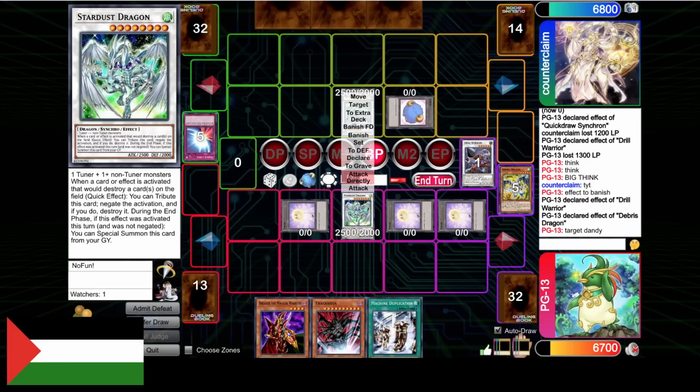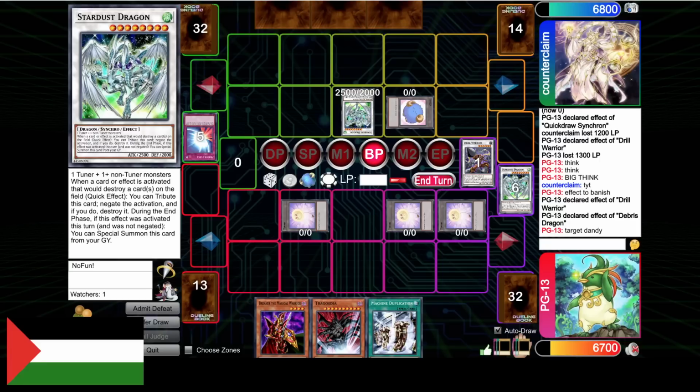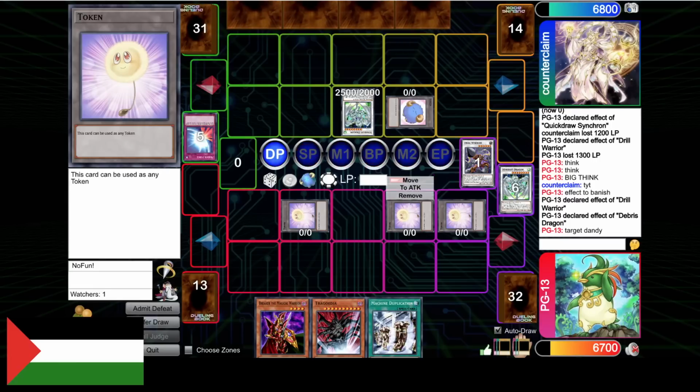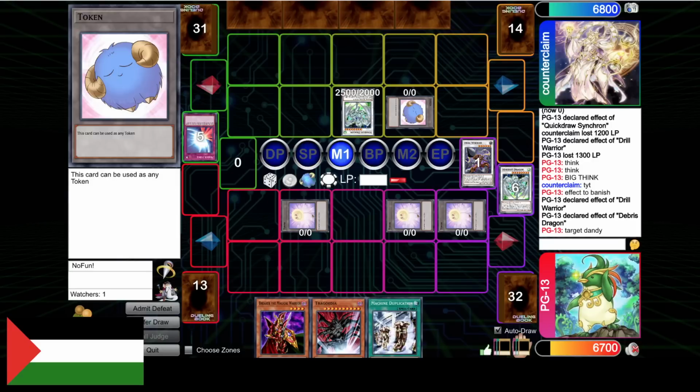Mirror Force. Okay. That's fine. That's totally chill. If we negate, he negates with his, so there's no reason to negate. We just pass. I have tokens. I have Drill. Drill can add back whatever I need from this point. It could be Debris Dragon. I could just make Ancient Fairy wall up and then just kill him with Drill over time.